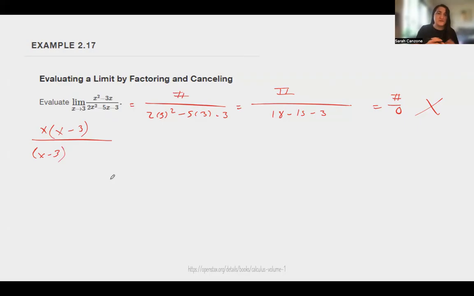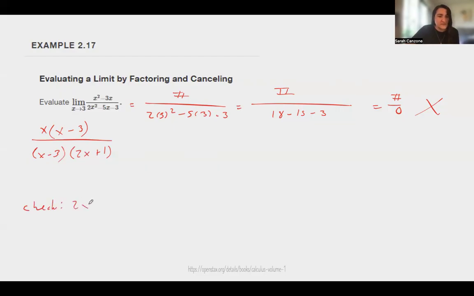Now, because this is 2x squared, your a value out front is not 1, it's a 2. You can use the regular methods of factoring if you know them. You could try the quadratic formula, or you can just kind of use this little trick. So let's see here. Here we have x minus 3. I know that I need this term right here. So to go from x to 2x, I know I need a 2x. To get a minus 3, the minus 3 needs to be multiplied by a plus 1, and we can check to make sure this works.